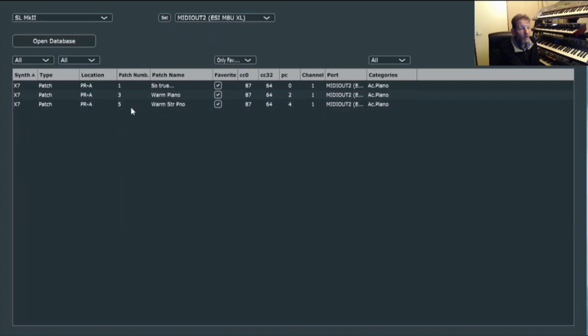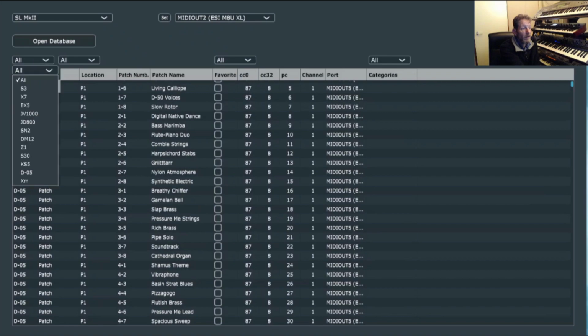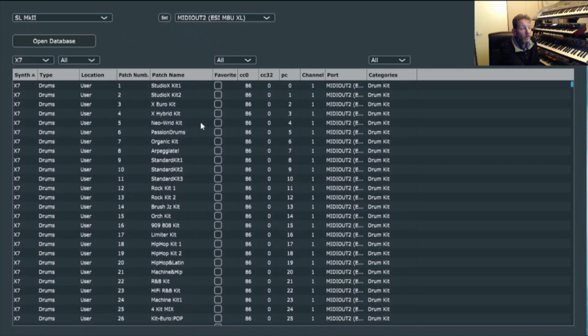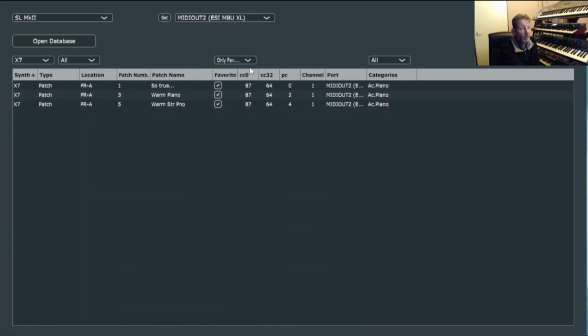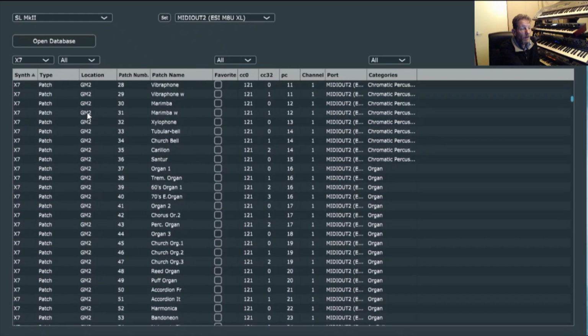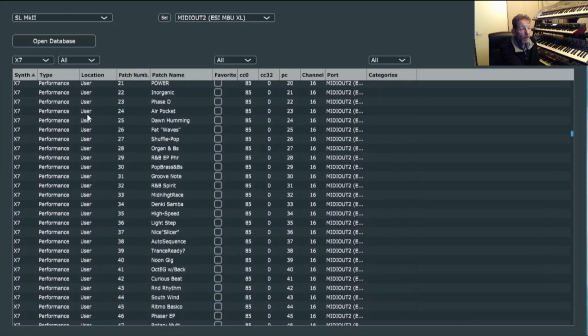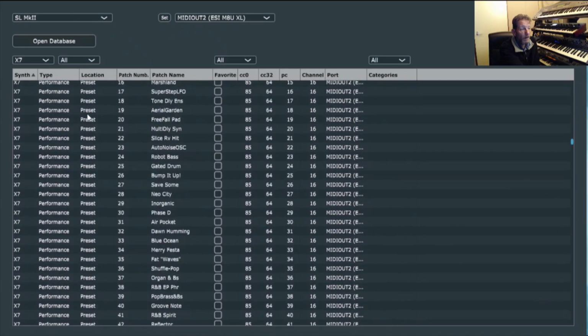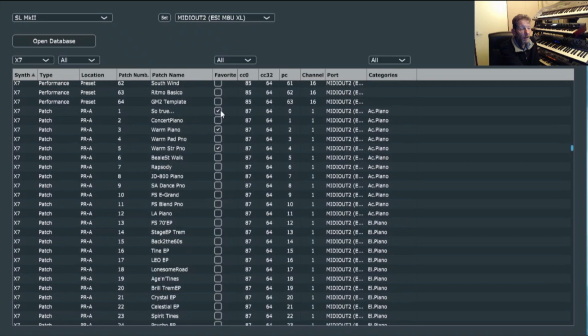Oh, it's on the X7. Okay. So when I select the X7, I should see here. Let's see. Only favorites. Patches. Okay. All. Patch. And here they are.